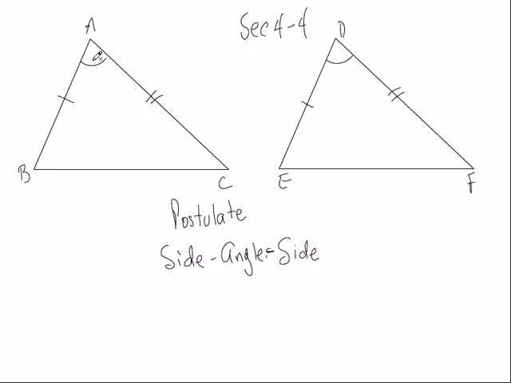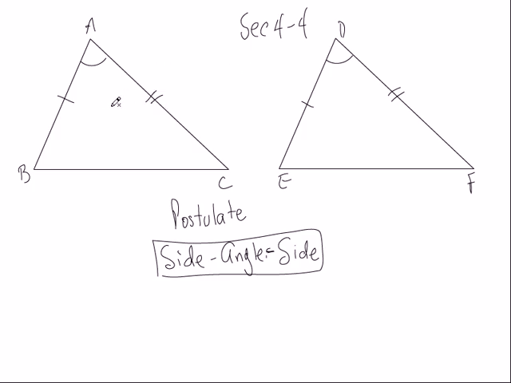To be a little fancy, they say it's the included angle, or it's just the angle that's between those 2 equal sides. You got it? It's not this side and some angle out here that's not in between. It's the angle that's in between the 2 equal sides. This side's equal to this one, and the 2 angles in between, the included angles, are equal to each other. Then I can say that they're congruent because of side, angle, side. Again, there's no proof for it. This is a postulate. This is something that's accepted as fact. And that's your reason.